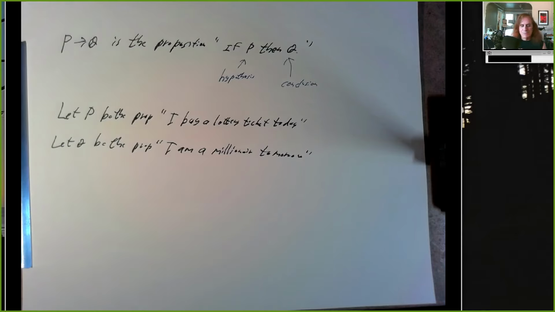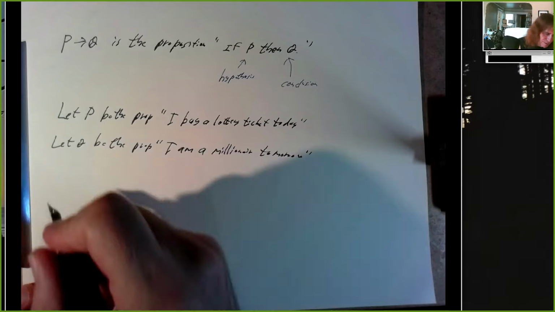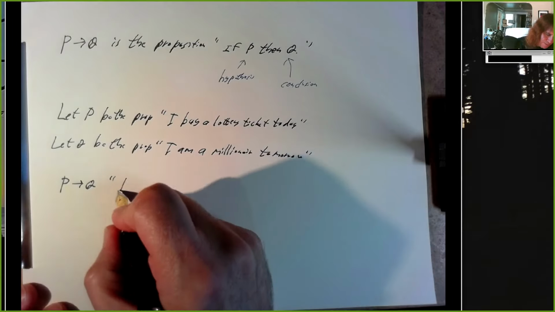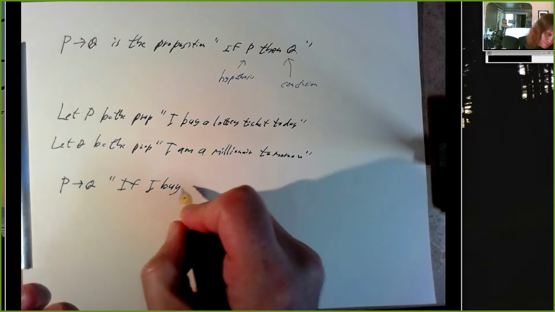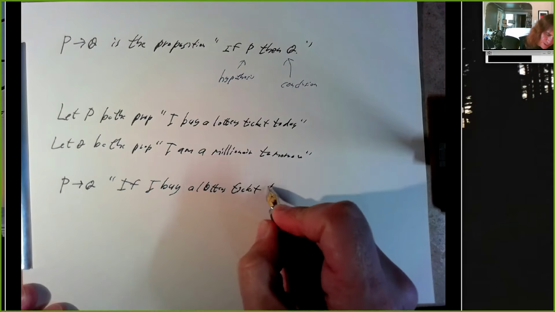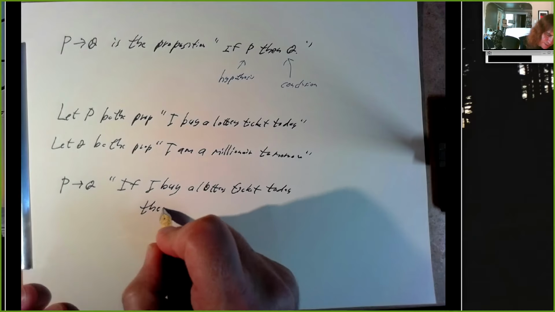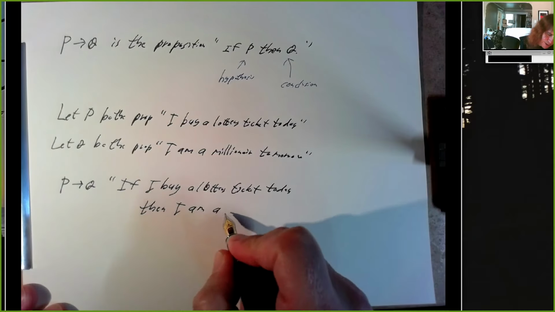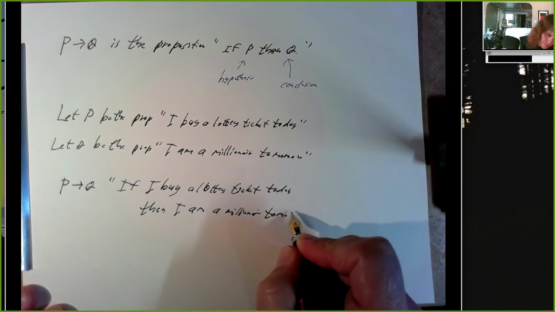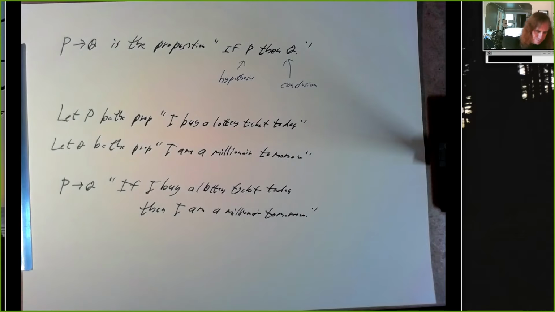Q is the proposition I'm a millionaire tomorrow. So what is this? This is the proposition if I buy a lottery ticket today, then I am a millionaire tomorrow. It's a completely valid proposition. It's probably not a true proposition, though.